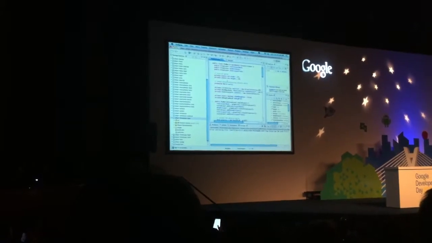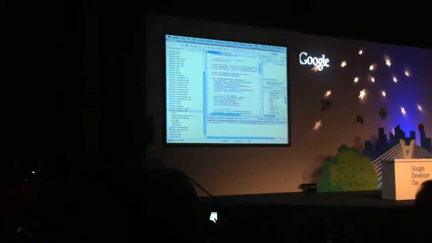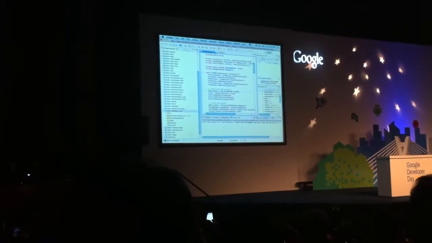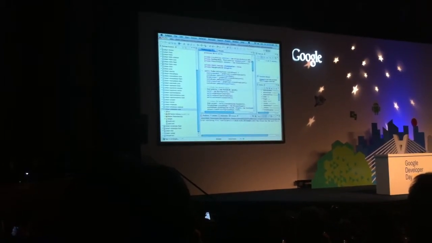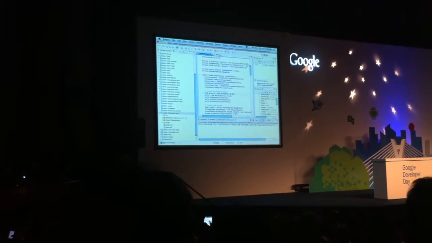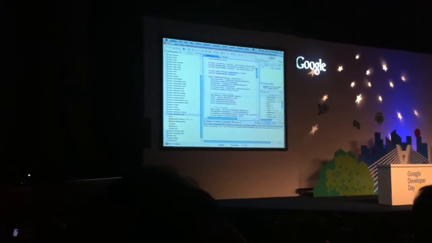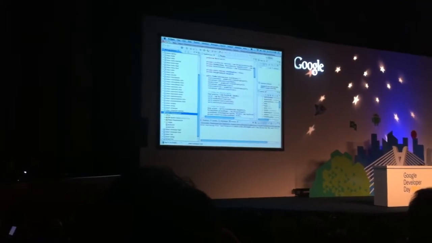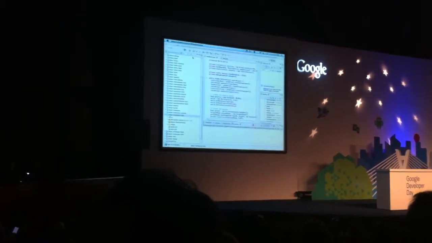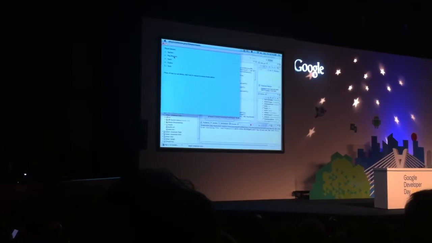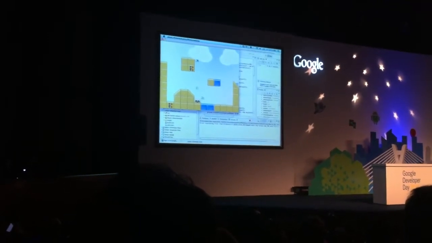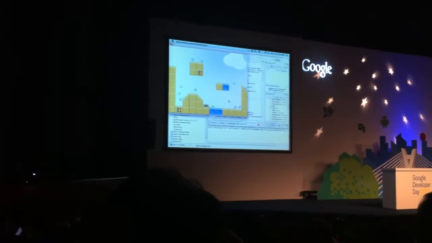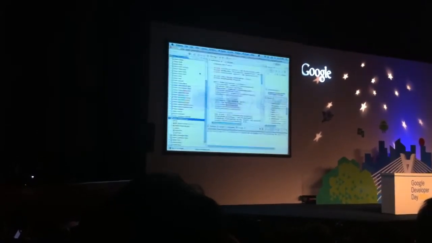Let me do one other change just to show this. This is the P world, which is where I have my actual physics world. If I wanted to change, say, the physics, right now I have y direction 10, a factor of 10, so that's my gravity. I can say make the gravity 20, and then go back and run that. And let's see. There's 20. It's a little faster. I would have expected a little bit faster. Let's change it more.